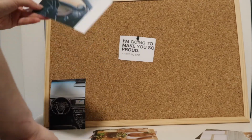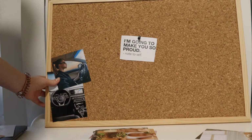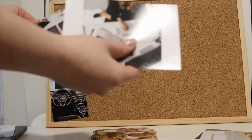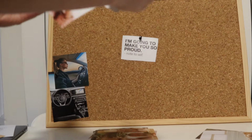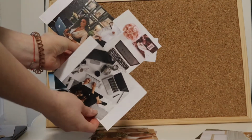Let me just cut the sides of this one. And I'm going to put them together like this on the bottom there. Yeah, just like that. What else am I gonna use? So I have these 3 pictures that I like the most about what I want my life to look like.